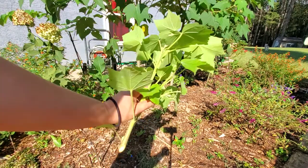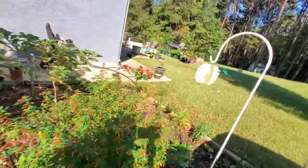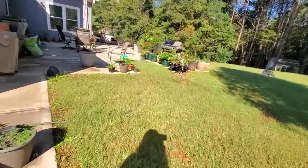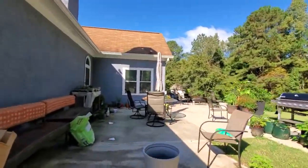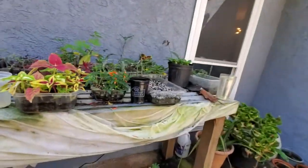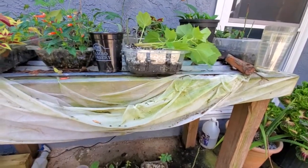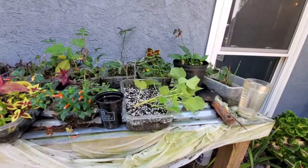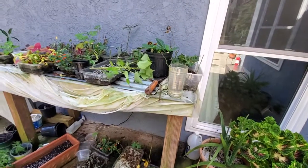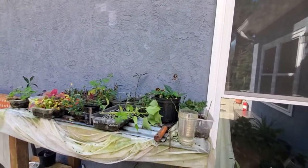So I'm going to take this over here. We're going to go back to my propagation area. I'm sorry it is a mess, but gardening is kind of messy. But oh, the joy of it. So let me put you over here. This is where I have soil and medium already, basically. Let me move you upward a little bit so you can see what I'm doing.